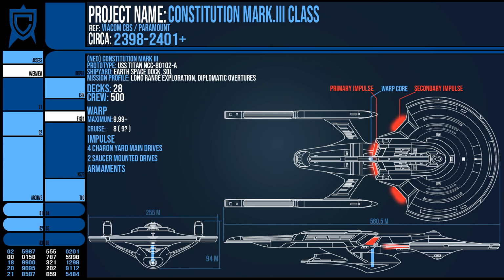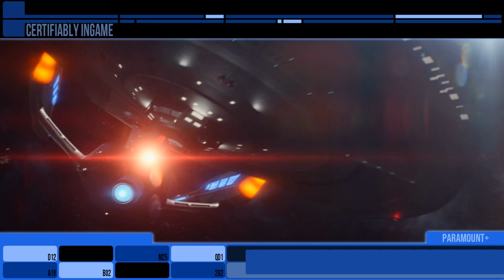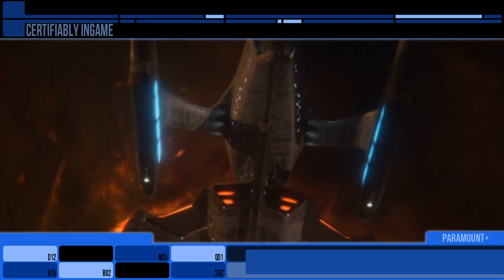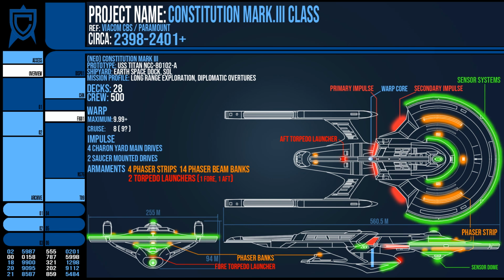In terms of armaments, it had 18 phaser arrays and 2 torpedo launchers, 1 fore and 1 aft. 4 of these phaser arrays were the more modern strips for coverage, while the rest were the turret banks located around the saucer and hull. The ship itself was not the most powerful vessel of the era, that was the Inquiry class, but it could at least hold its own, or failing that, outfly most other vessels of its scale. Its saucer section maintained a sensor dome rather than a captain's yacht, and it had a large shuttle bay akin to the Constitution's that inspired it, although bigger. It also has multiple visible sensor bands on prominent show alongside its phasers, reflecting the priorities of the vessel.